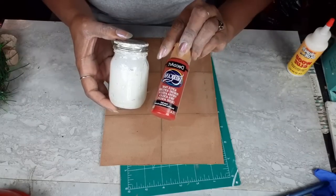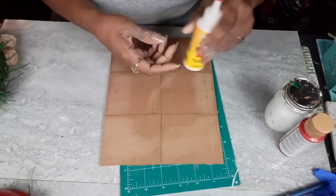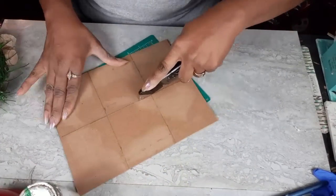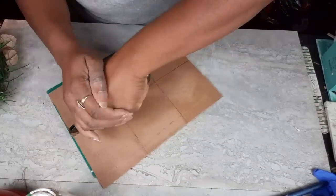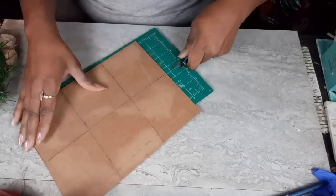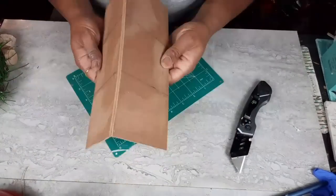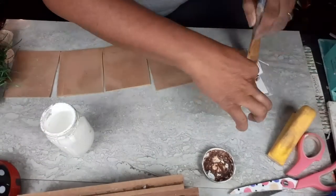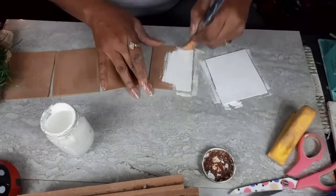I have a piece of MDF that I cut out 6 3x3 squares, my Santa paint, my chalk paint in white, and also some wood glue. So I'm just going to cut these 3x3 wood squares out, and I'm going to use 5 of them. I'm painting them white with my homemade white chalk paint.